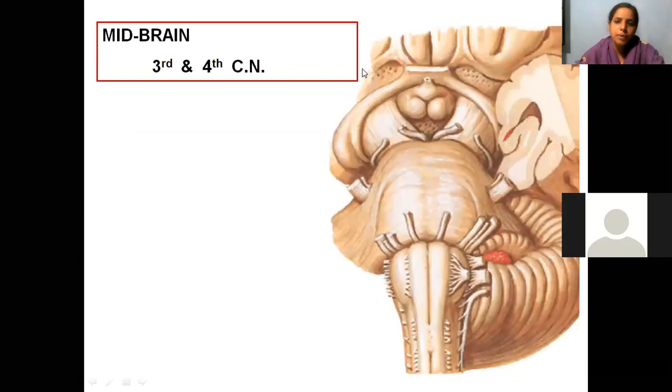Now see here, beta. What are the parts of brainstem? You see this picture we have seen when we were doing interpeduncular fossa, isn't it? The anterior border of pons, the optic chiasma, optic tract, this crus cerebri, the posterior perforated substance, mammillary body, stalk of pituitary gland, right? So this is the third cranial nerve, oculomotor. This is the fourth cranial nerve, trochlear, which is coming from midbrain. Now this is our pons. From pons 5, 6, 7, 8 will come.